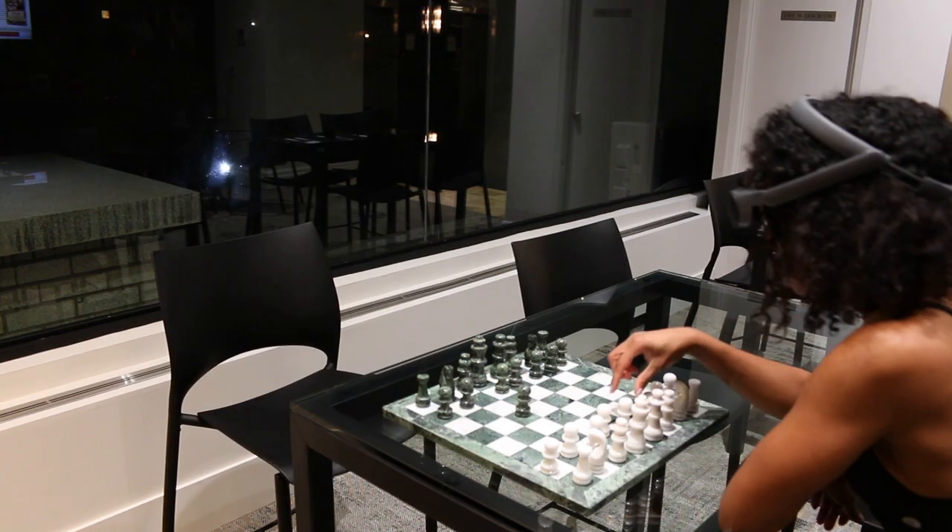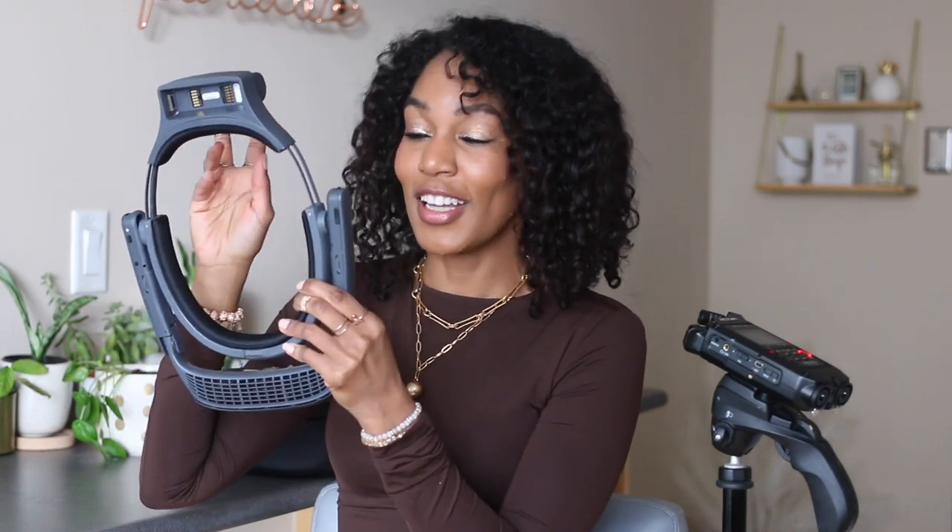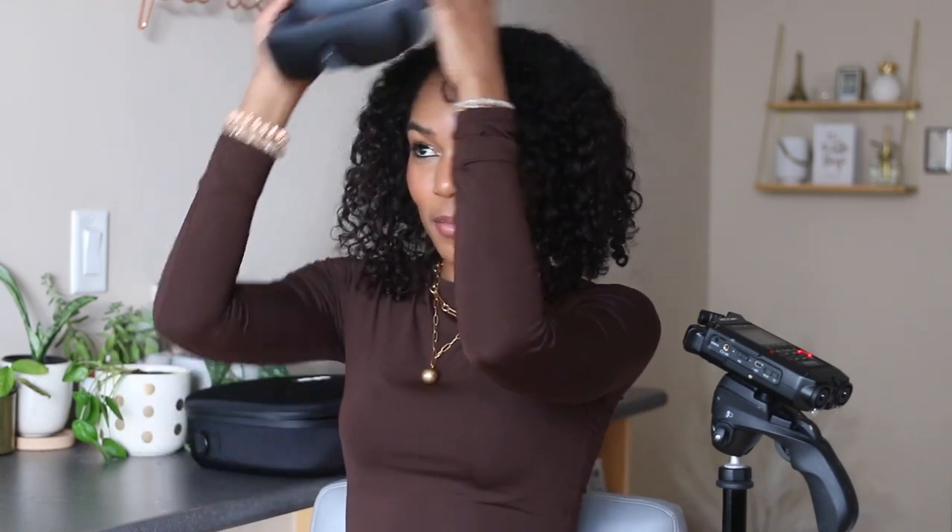The battery balances out the tech in the front. It has the halo featured here that you can actually open up and bring it closer to your face depending on your preferences, and also open the halo itself — because if you have a big head or five-head like me you don't need that space. It's got the squishy part here and here for comfort. It's not the best for curly hair. When I did my negotiation meeting with them she said 'I don't know how the halo is going to fit on your pretty little curls.' I would put it on right now but we're trying to look cute for a little bit of this video, so I will in a bit.